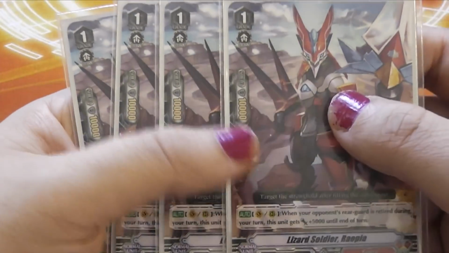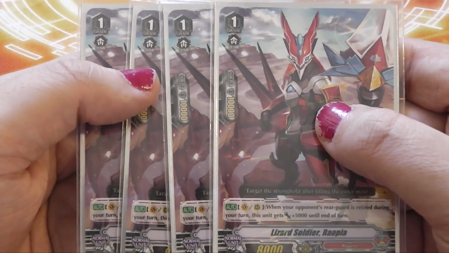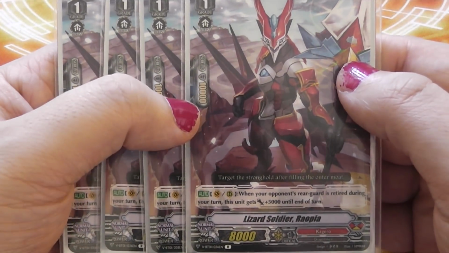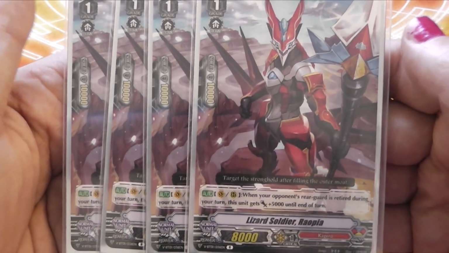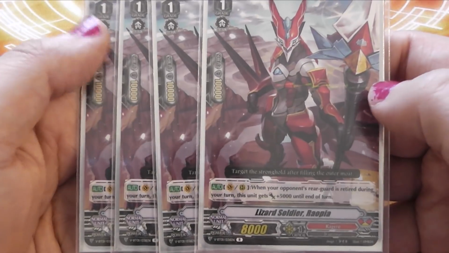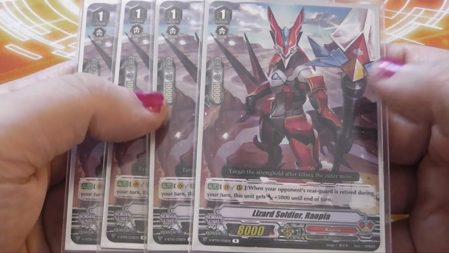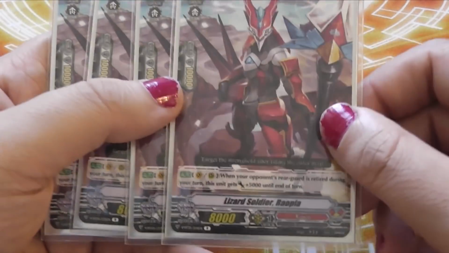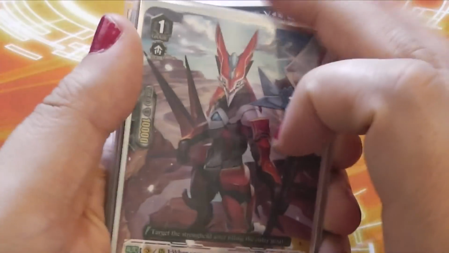Next up, I run 4 of Lizard Soldier Rapier. He's a single rare from VBT01. He's a very good card. On Vanguard and Rearguard, when an opponent's Rearguard is retired during your turn, he gets +5 until the end of turn. Generally, he'll be a 13k on the average turn. Easily can get up to 18 though if you do a couple of retires. And generally pretty good behind the Vanguard, I find. Can't go too far wrong with him.